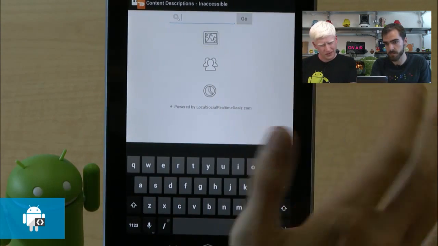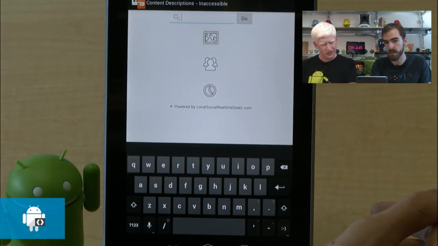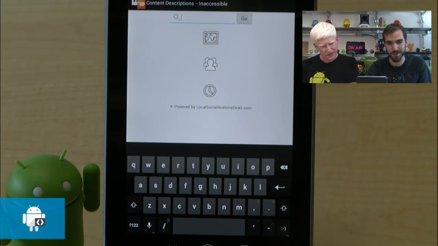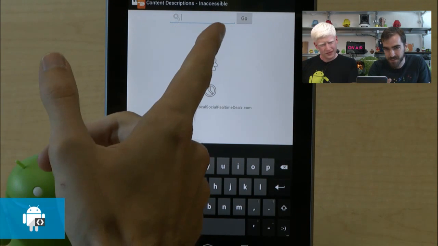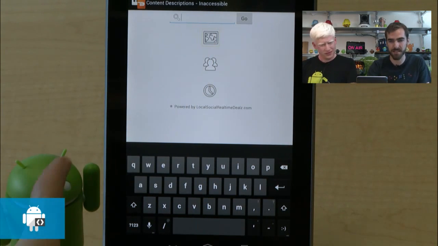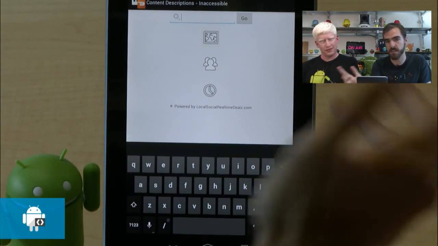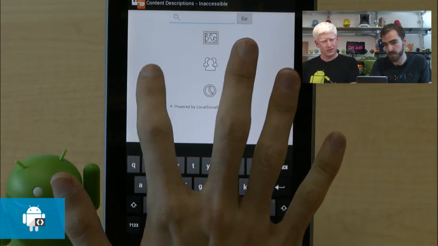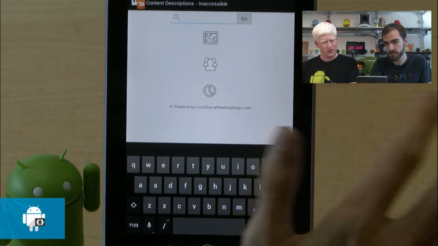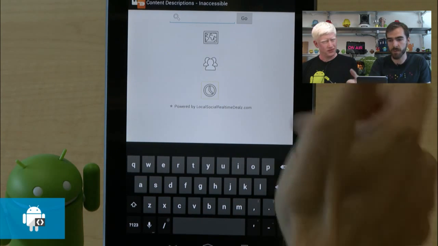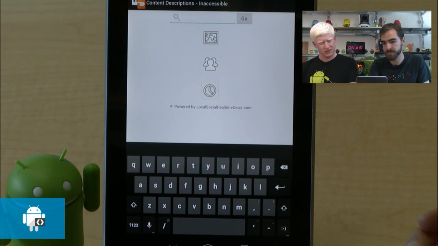That's pretty clear. Image 76. Now, image 76 isn't the best description for this. If you can see it, there's a little map here. As a sighted user, I can guess, okay, this probably has something to do with location. But because there's no text attached to it, through the accessibility service, I don't know what's going on. So I'll continue to swipe through. Image 37. Image 98. And we have the same unlabeled images here.